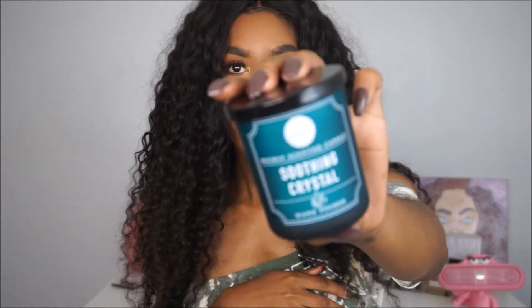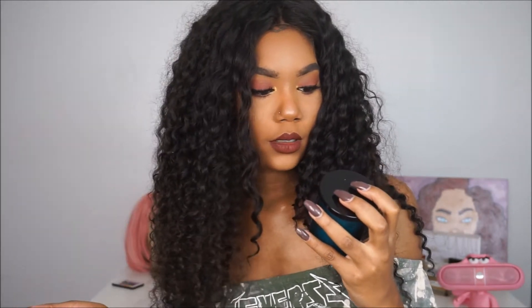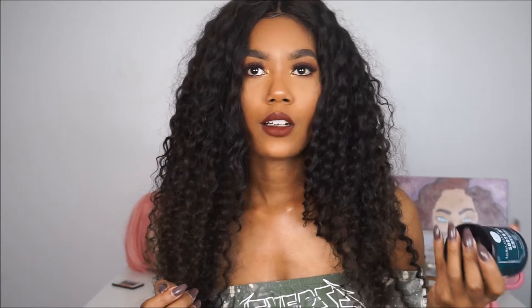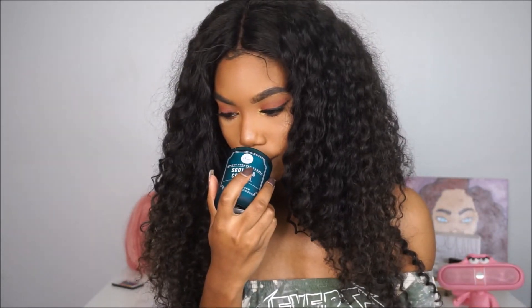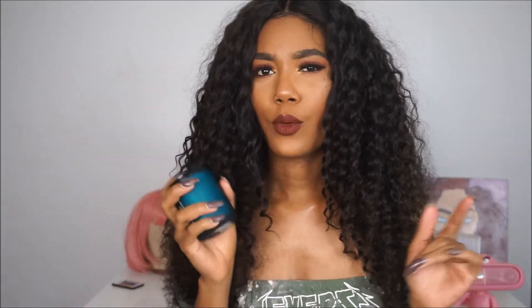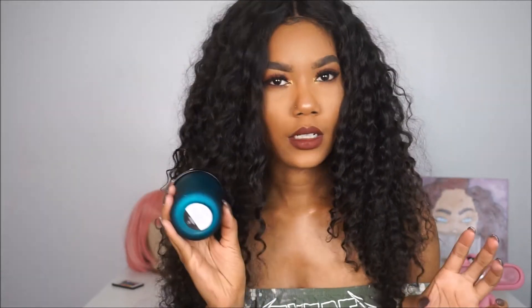The next thing I got is a candle. With stores like Marshalls and Ross you only save a couple of dollars on most things, but on more high-end stuff you might save more. This candle is called Smoky Crystal by the brand DW Home — a richly scented candle. I looked it up online and the small ones retail for about $12, but I paid $2.99 for this one. It smells so good — like a nice bathroom scent. I'd highly suggest stopping in those stores if you love candles.